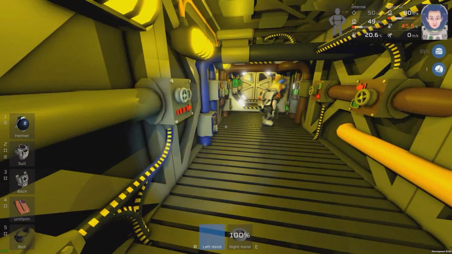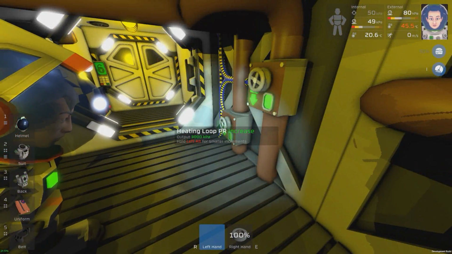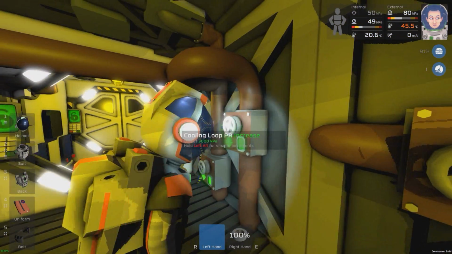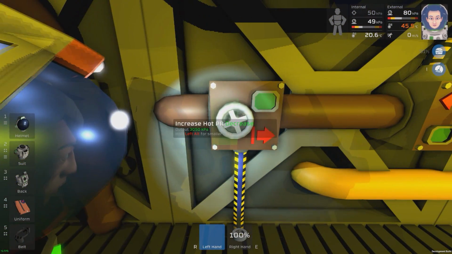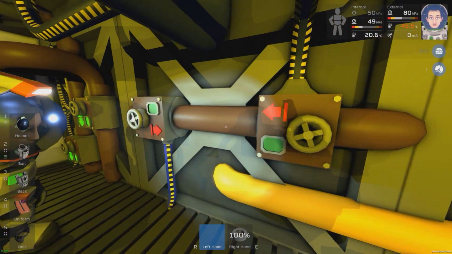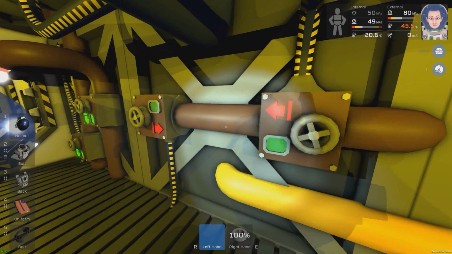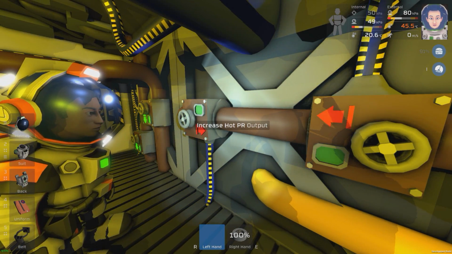Now, this pressure regulator here keeps the heating loop pressurized at a certain pressure. This one keeps the cooling loop at a certain pressure. And then here on the left we have our hot loop, and here on the right we have our cooling loop. And in the center it looks like a straight pipe, but it's actually a T-junction. And that leads to the rest of the radiators in the neutral loop that's going throughout hydroponics.